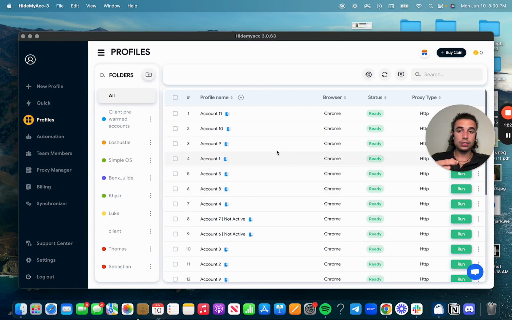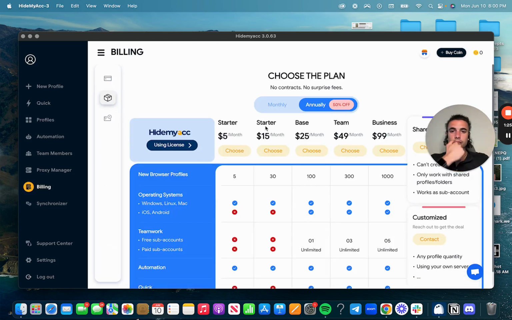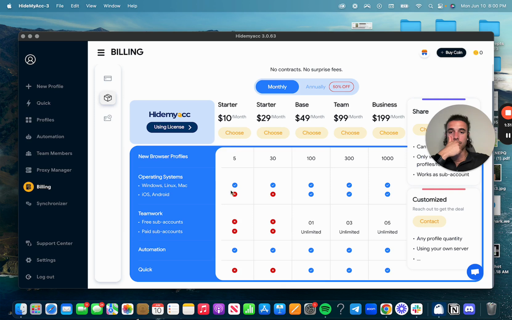You're going to create an account, and you're going to go to the monthly or annual, whatever you want. You can get the starter, which allows you to have 5 browsers. Basically 5 browsers is 5 accounts. So you can go starter if you're only using 5 accounts right now. If you scale up to more than 5 accounts, you can get the larger pack here. I would suggest starting with the starter if you're only starting with 5 accounts, which probably is the case. Otherwise, if you need a bigger availability of accounts and browser profiles, then you're going to get the bigger pack here. Once you purchase this, you're good to go.